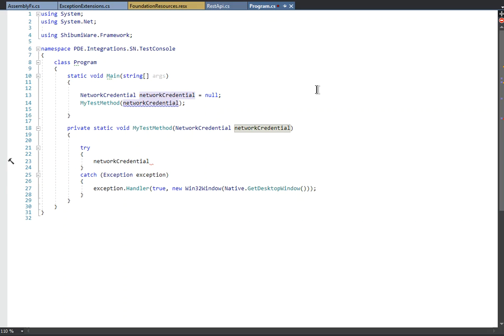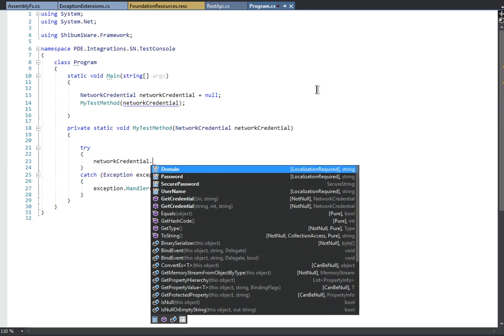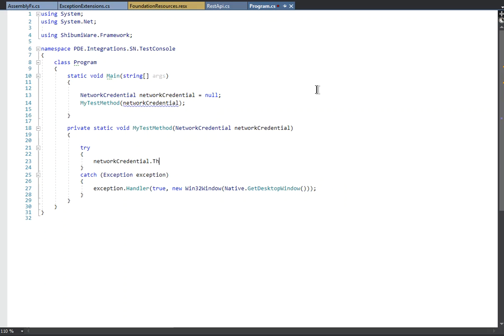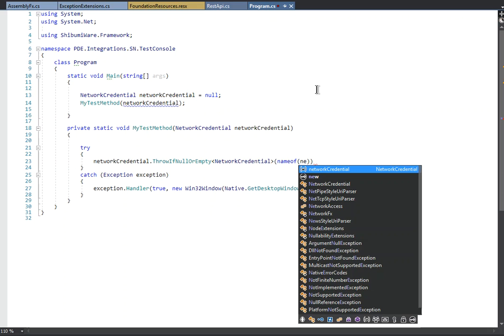We're going to do the next version of it, which is network credential, and name of network credential.